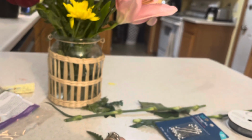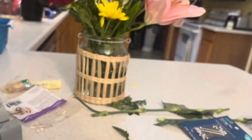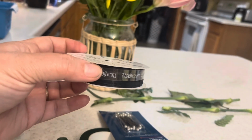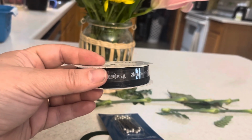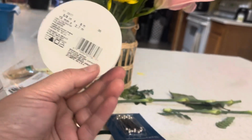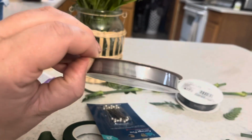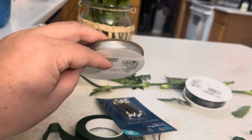After I finish wrapping both these 2 boutonnieres, I'm gonna turn on my hot glue gun, and I think I'm going to wrap them with black ribbon. I haven't decided if I'm gonna tie a bow, or make the ribbon look ruffly, or just be quick and wrap it. I also got this ribbon at Walmart. They were like $1.97. I got this thin silver one in case I wanted to be fancy and do a smaller thin one around the black.